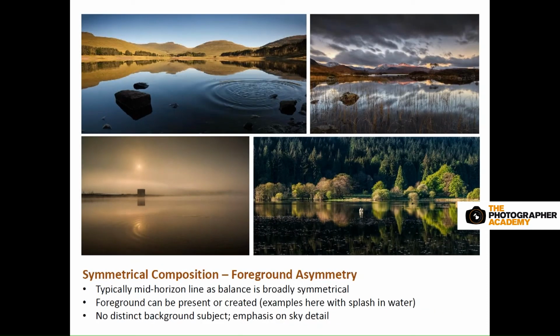Asymmetrical composition. So broadly, you've got a reflection in the water, but there's something in the foreground which gives it an element of asymmetry. So you're using the basic symmetrical composition, but taking it a little bit further and adding a bit of variation in how you apply the foreground. Now that could mean you change the weight of the emphasis between sky and foreground. In three of these, though, I have actually kept the horizon line right in the middle. That's because the asymmetry is so slight that I think the balance of the picture is still best achieved by having the horizon line right in the middle of the frame.